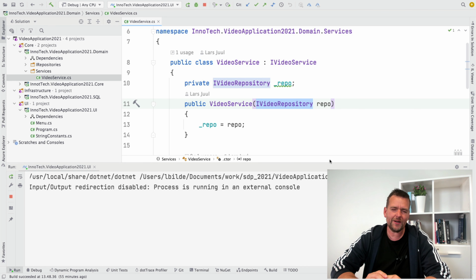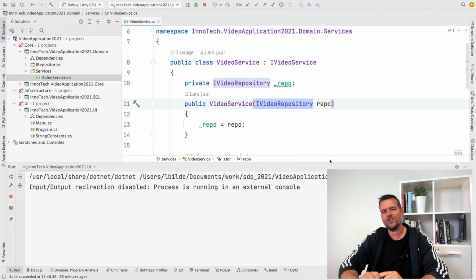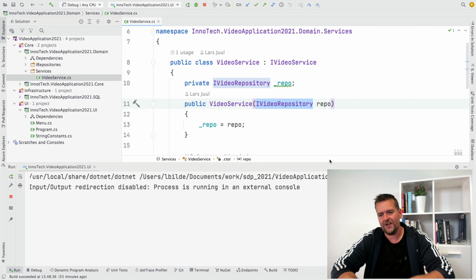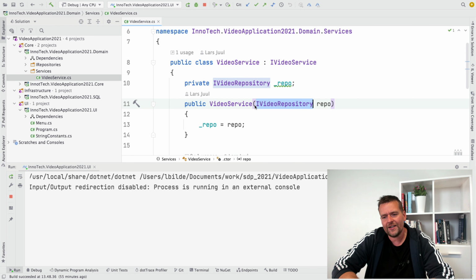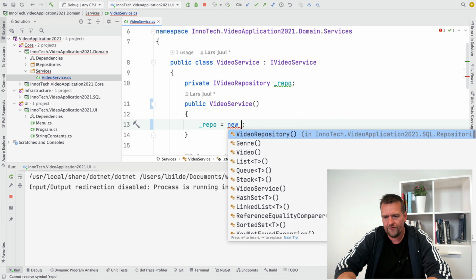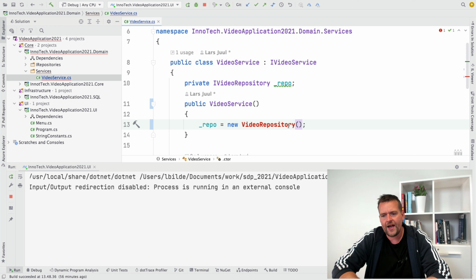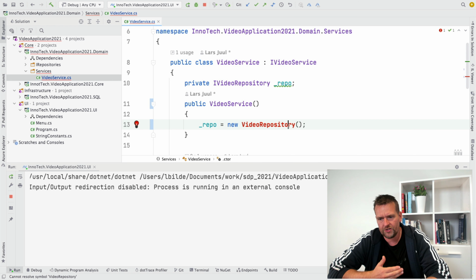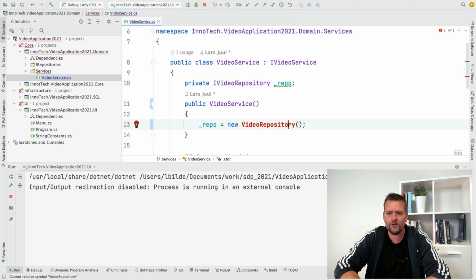Welcome back. So let's talk a little bit about dependency injection, and let's just go back to the mindset of the three-layered architecture to prove a point right here. If I had the three-layered architecture, my service would be directly dependent on the database layer. That would mean I wouldn't need this. I would just get rid of that, and instead I would just call new VideoRepository right here, and I would make a reference to the video repository directly in here, and I could still use the interface.